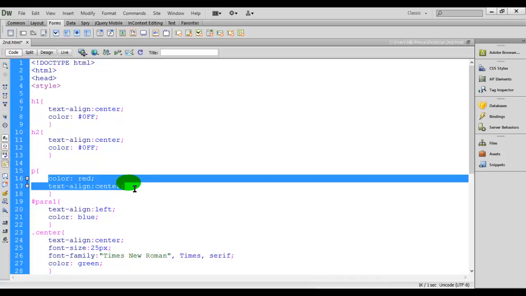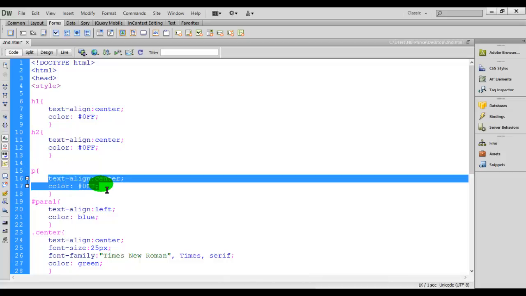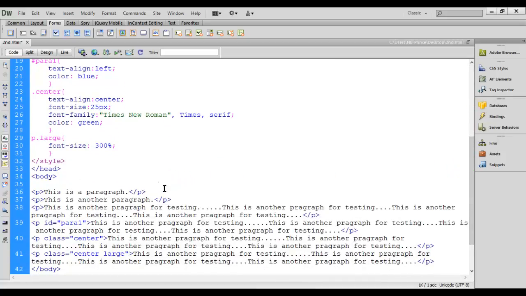Let's change its styling, which is text-align center, and the color is cyan. Now we have given the same styling to three HTML elements, which are h1 heading 1, h2 heading 2 and p paragraph.